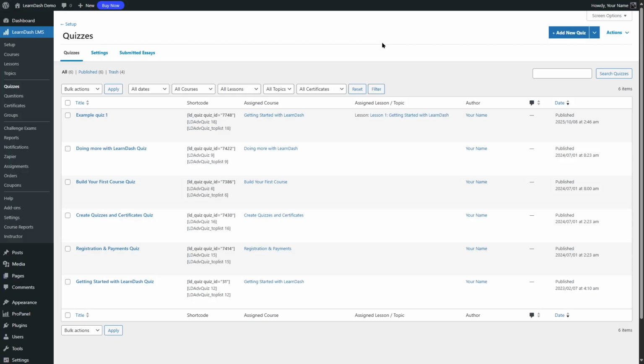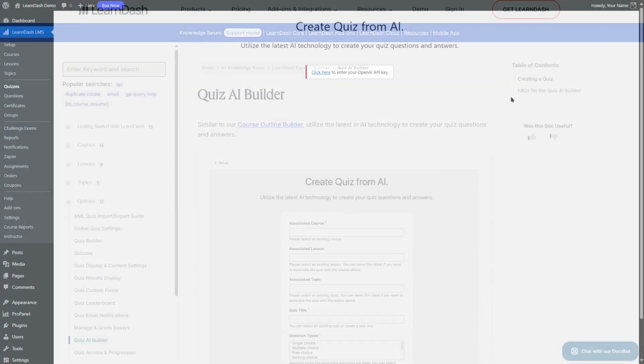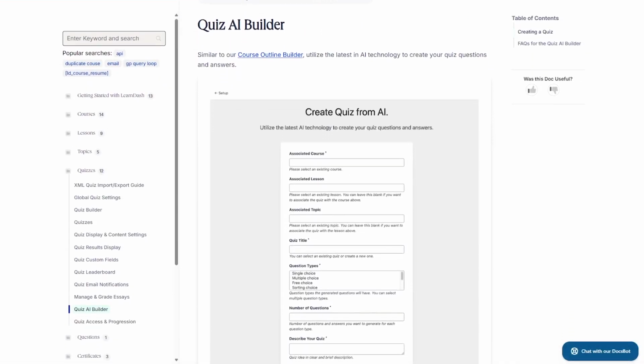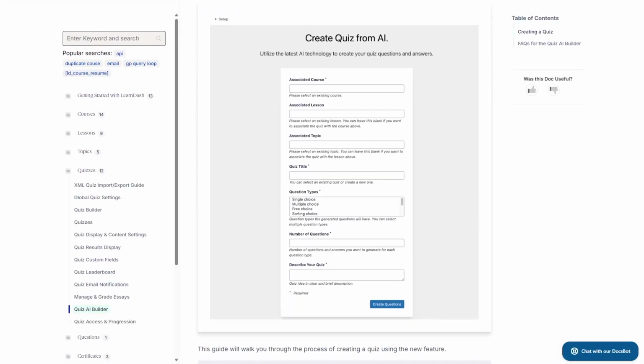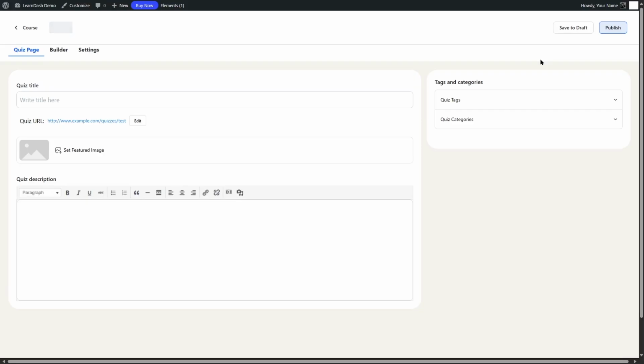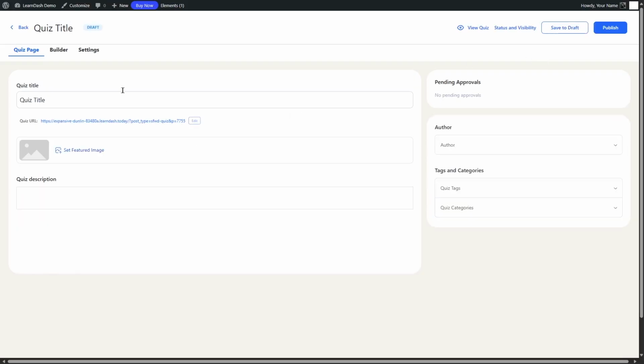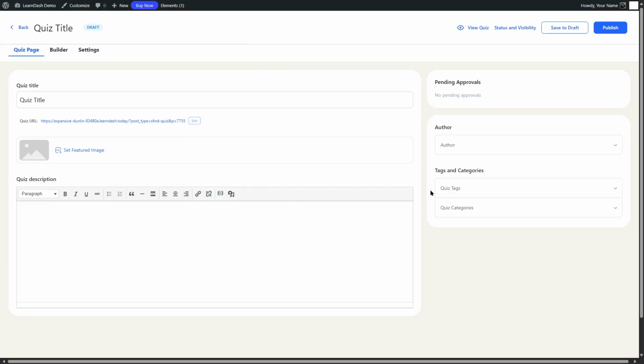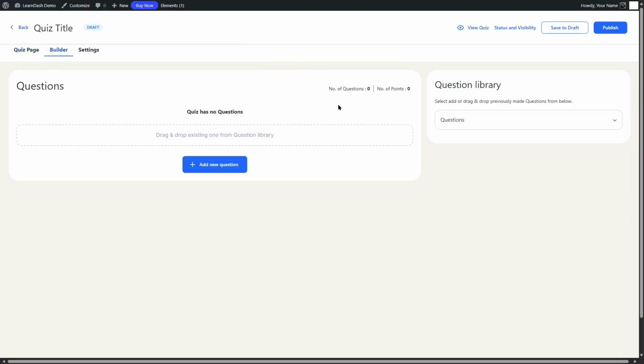Again, LearnDash also has an AI quiz builder where you must connect your LearnDash website with your OpenAI account, and you will be able to use AI to build quizzes for you. Also, LearnDash has a front-end quiz builder. This allows you to build your quizzes in a more stylish and refined builder. This gives you a front end and a polished UI experience.